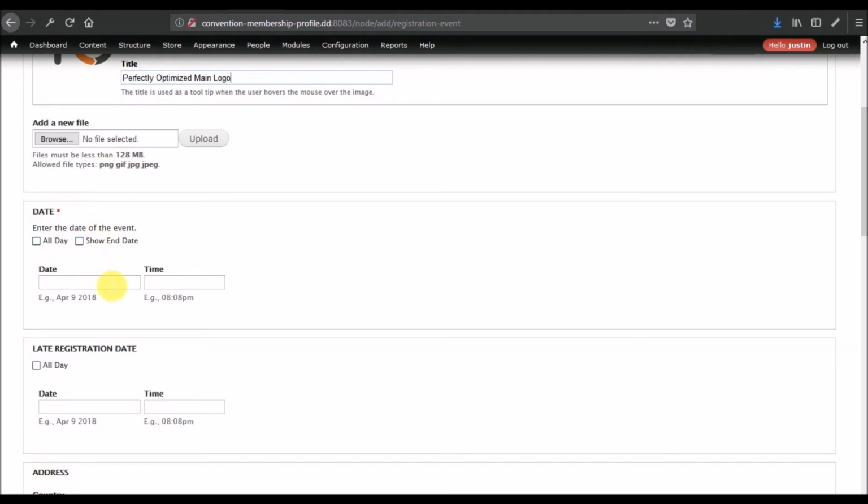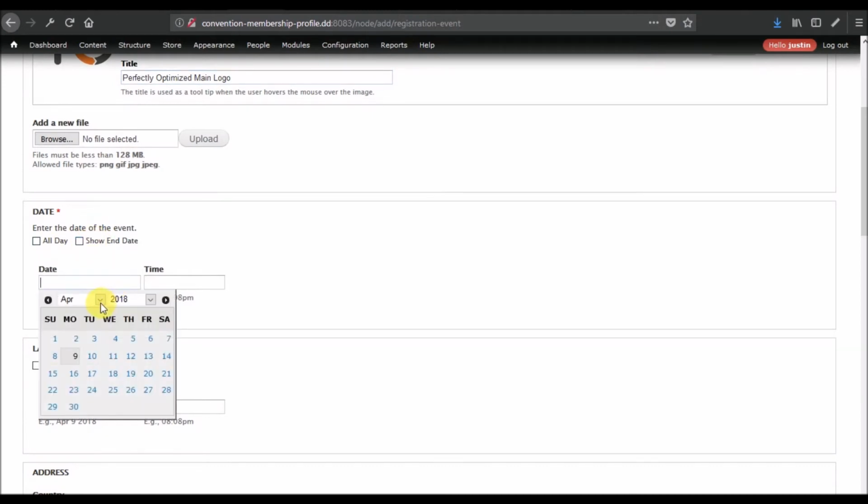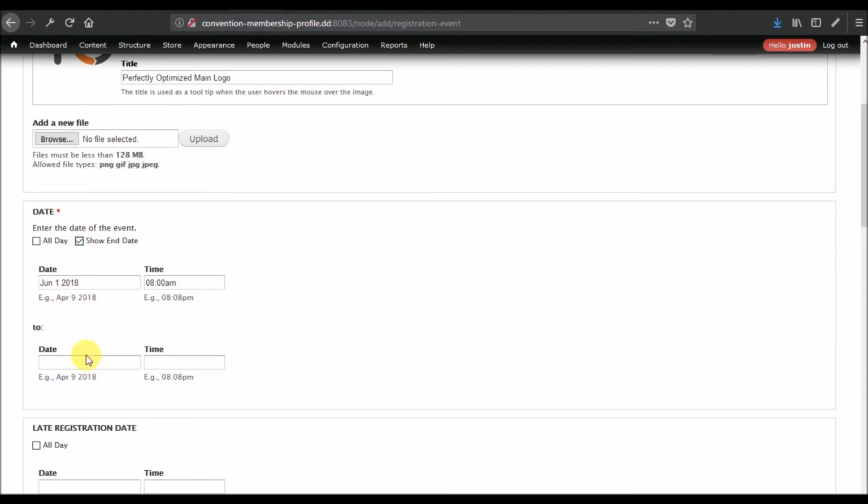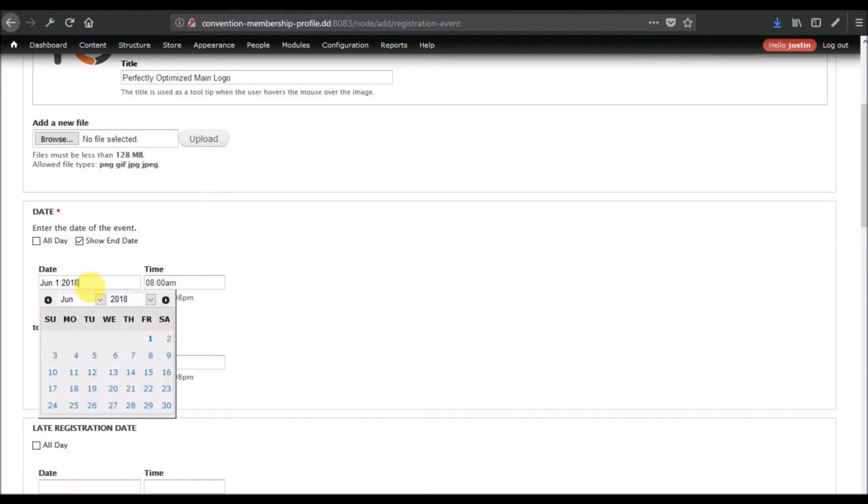The date, let's just say it's going to be June 1st, you know, a summer event. And it kicks off at 8 o'clock a.m. And let's maybe make this go through, well, let's see, June 1st is actually on a Friday, so that works out.